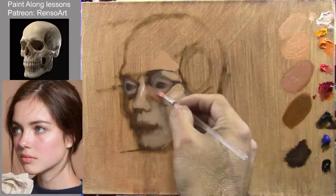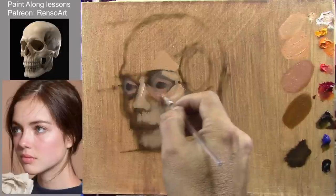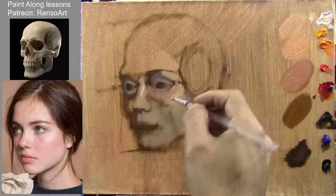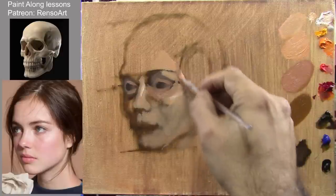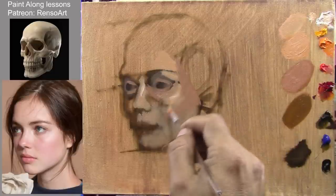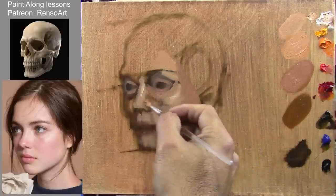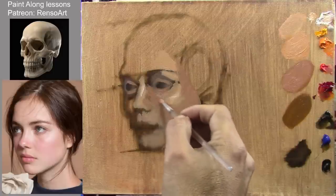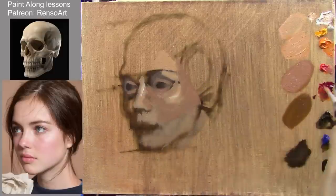Okay, one more thing, just here on the edge of the eye socket, usually paint a different color in this area, a little bit greenish. Now, I'm paying attention to the scar and to the photograph, both. I just want to be able to kind of match, you know.